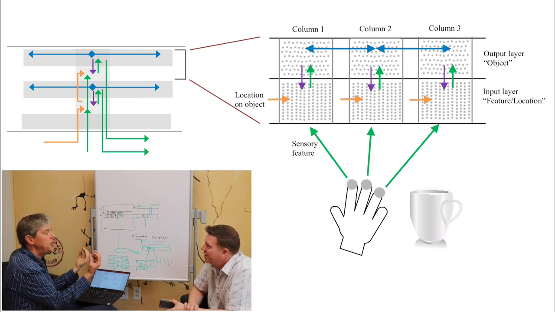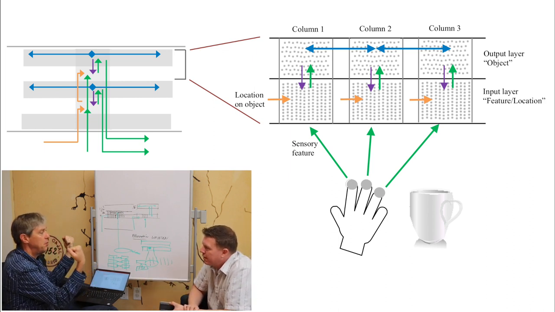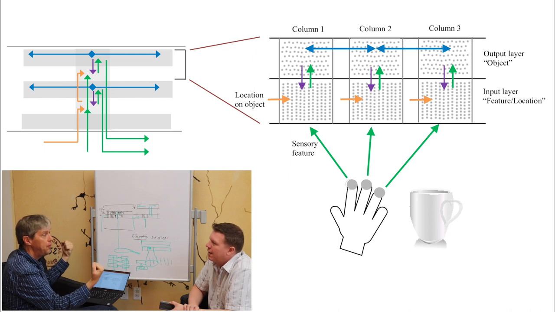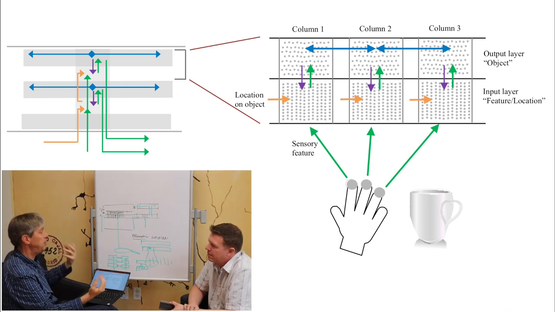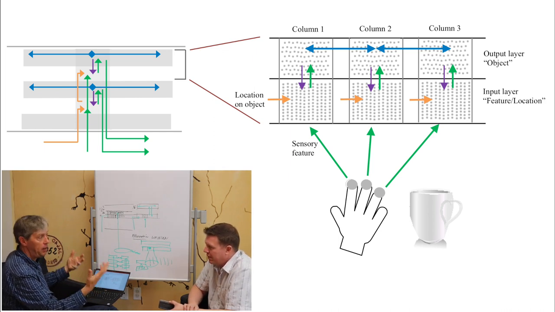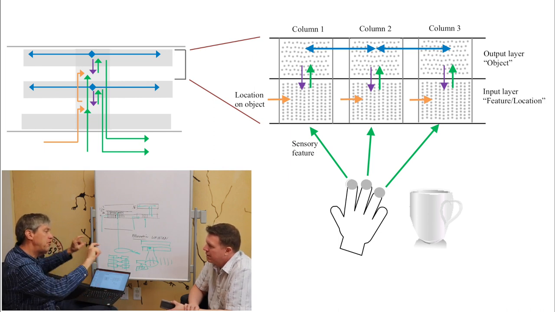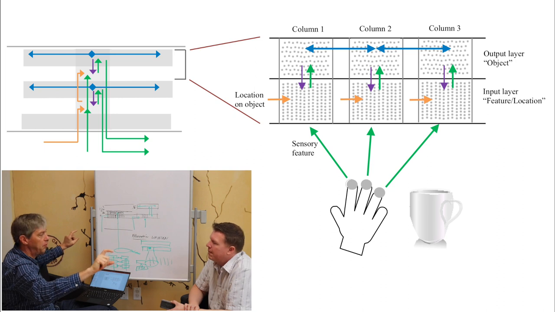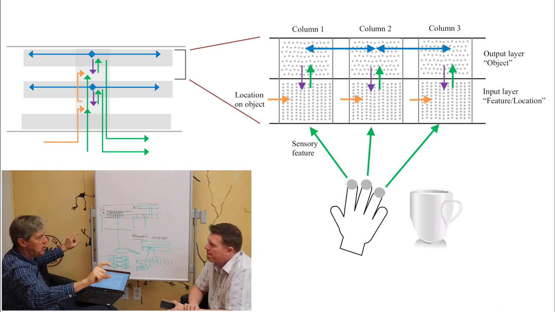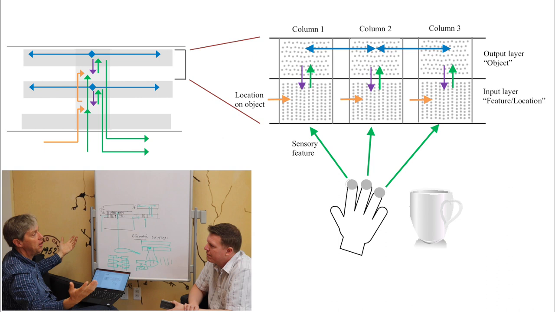And this is essentially doing SDR comparisons. What's going to happen is the second layer in each of those columns is going to form a union of those three objects. So I don't know what it is. It could be A or C. I don't know what it is. It could be A, Z, and W. But these long-range connections essentially let them vote instantaneously very quickly and say what's consistent across all of this is A. So we settle on A.